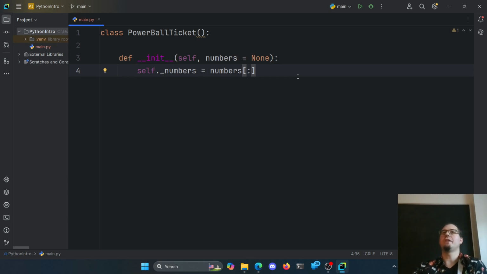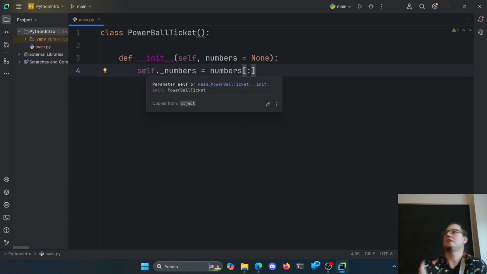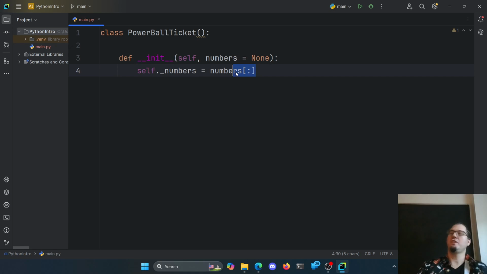You're like, oh yeah, I told you I wanted to buy 1, 2, 3, 4, 5, but I heard the winning numbers. I actually bought 2, 3, 7, 10, 12. And that just so happens to match the winning numbers. I've obviously got a jackpot. Right? Like, we don't want those numbers to change on us. So part of protecting the integrity of our class here is making sure you can't change the things. You don't have access to them here. So once you give me the numbers, I'll copy them and store them in here.